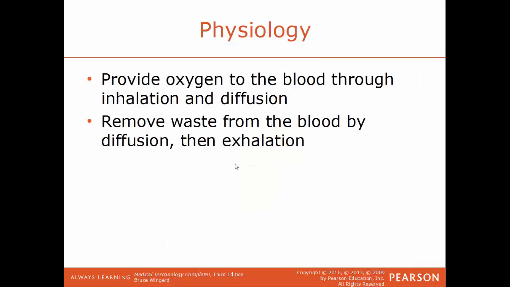Now we'll talk about some basic physiology of the system. Now, the way that oxygen gets moved from the lungs into the bloodstream is by simple diffusion, the movement of material from an area of higher concentration to an area of lower concentration. And it's the same way for the removal of carbon dioxide. The way carbon dioxide goes from your cells into the bloodstream and into the lungs is also by simple diffusion. So oxygen will diffuse into the blood, and carbon dioxide will diffuse out of the blood. And after that, it is exhaled from the lungs.